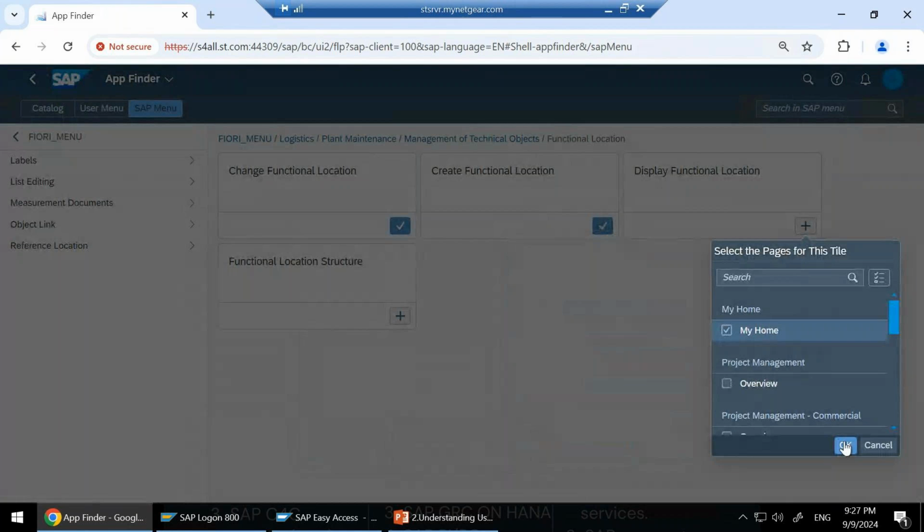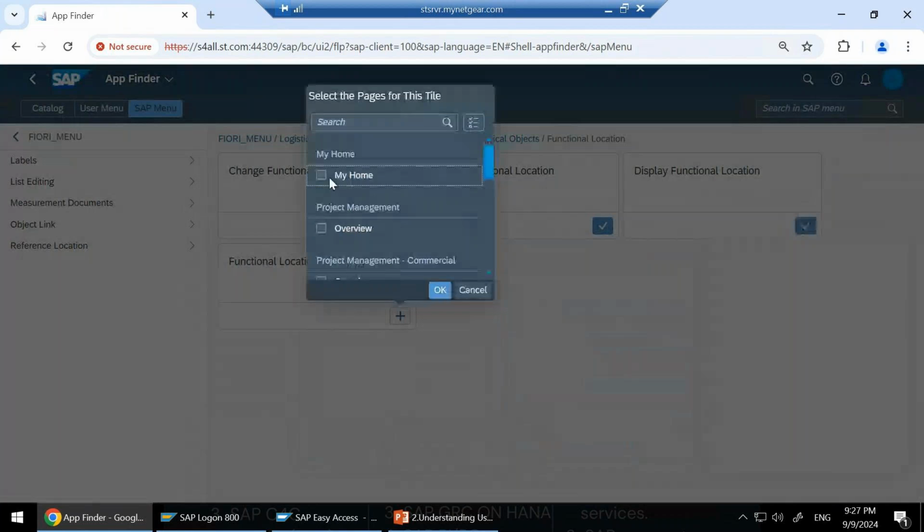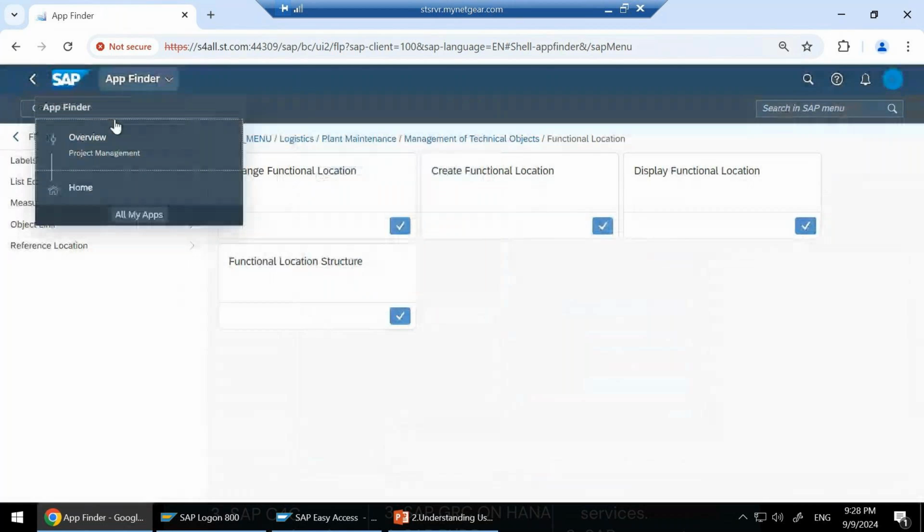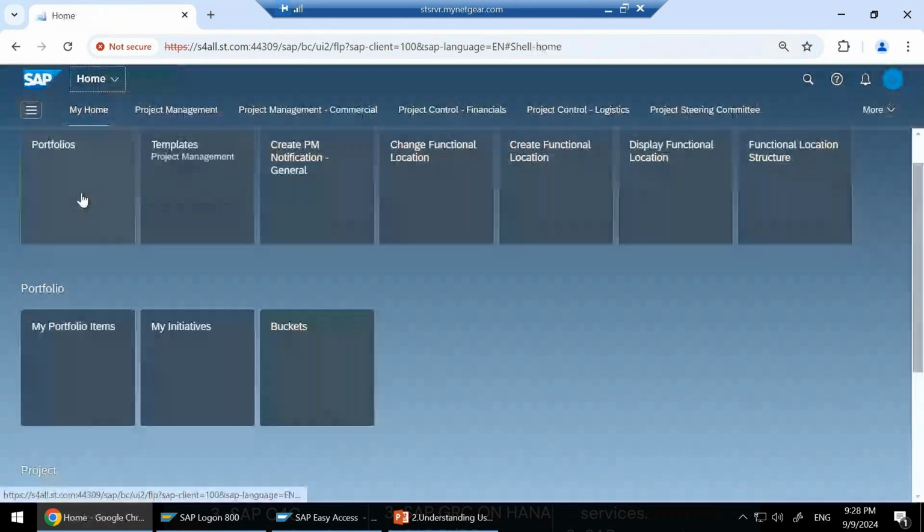So I have added these four transactions. Now you just go to my home page. Here I'll see all these: create function location, display function location.